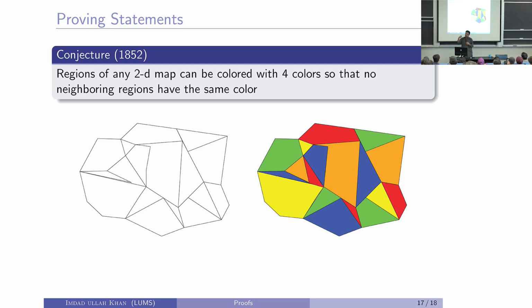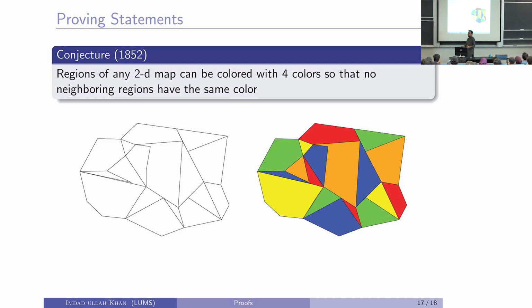So the conjecture, Kempe's conjecture, was that any map, as long as it's a 2D map, can be colored with at most 4 colors. You only need 4 colors to color this thing. How many different colors are used here? Not 4, there are quite a few: a brown, the red, the green, the yellow, the blue. So there are 5 or 6 colors. 5 colors is always easy. Can you do it with 4 colors? The conjecture was you can always do it with 4 colors.